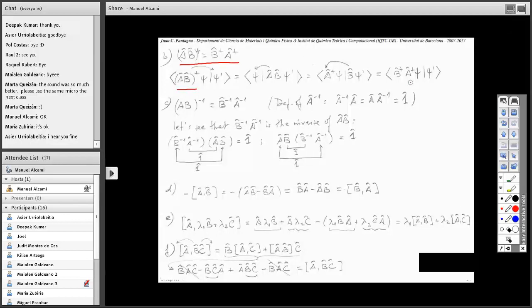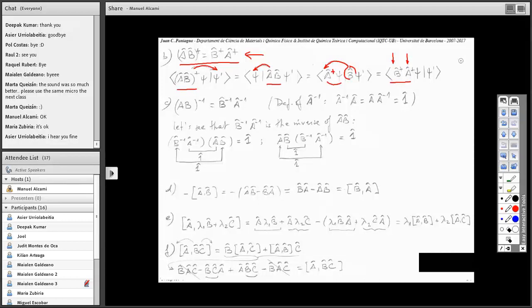So if this is equal to this for any couple psi, psi prime of elements of the Hilbert space, then we have demonstrated that the operators are equal. And this is very straightforward. In order to put B here on the other side, I have to take out the adjoint symbol. Then to put A on the first side, I have to add the adjoint symbol. And again, to put B on the left side, you have to take care about the order of the operators. We have this vector, and then the operator must be before the vector that was on the left-hand side. So we finally have B dagger, A dagger applied to psi.